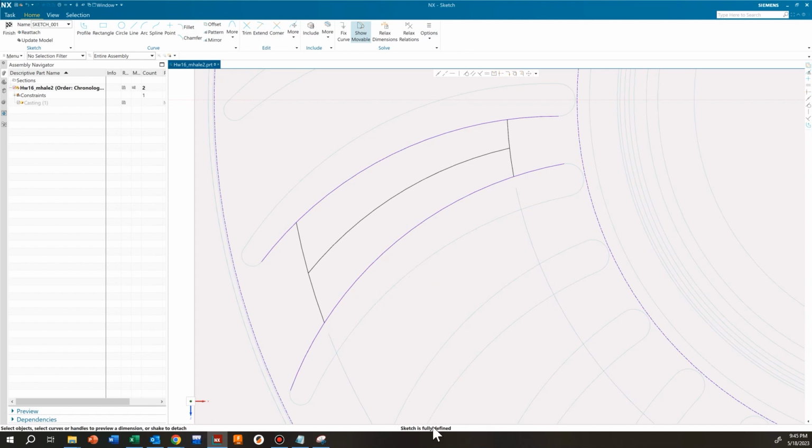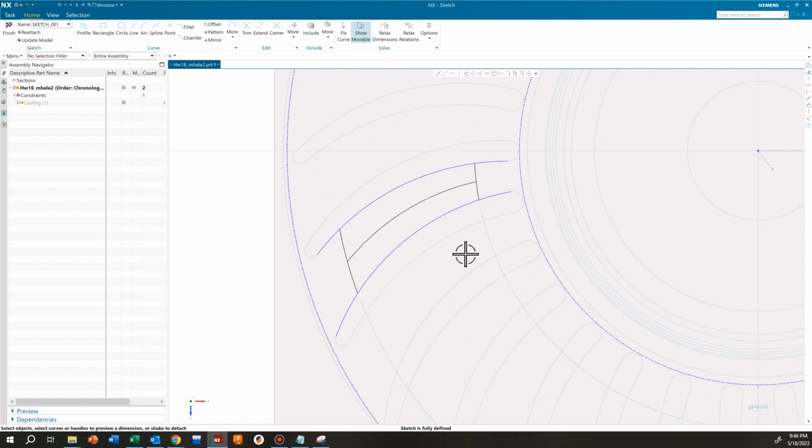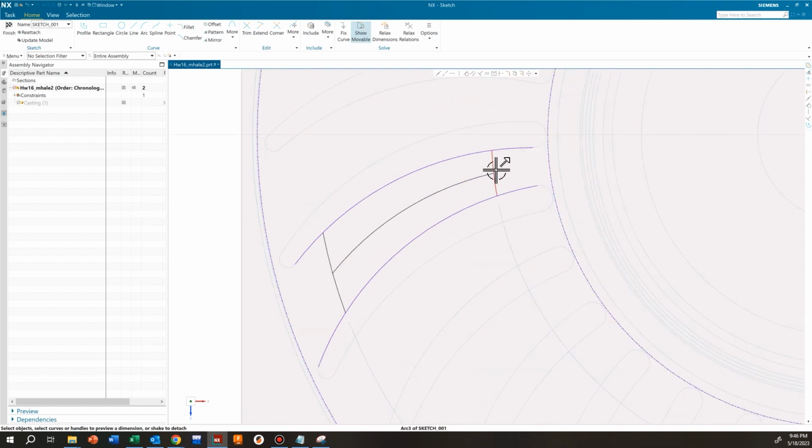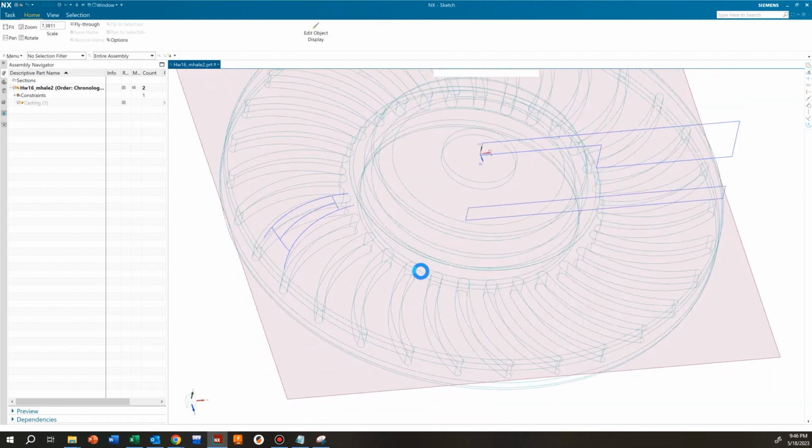We have sketches fully defined, and you might think that we would come up here to point and start putting our points in, and we could make that work. But there's an easier way to put these points in. Remember, they need to be equally spaced along this line, and that's why we've gone through the effort to create this line this way, because we're going to have a point at both ends, and then we'll have 2 points in the middle here, equally spaced. So we're going to go ahead and finish this sketch.